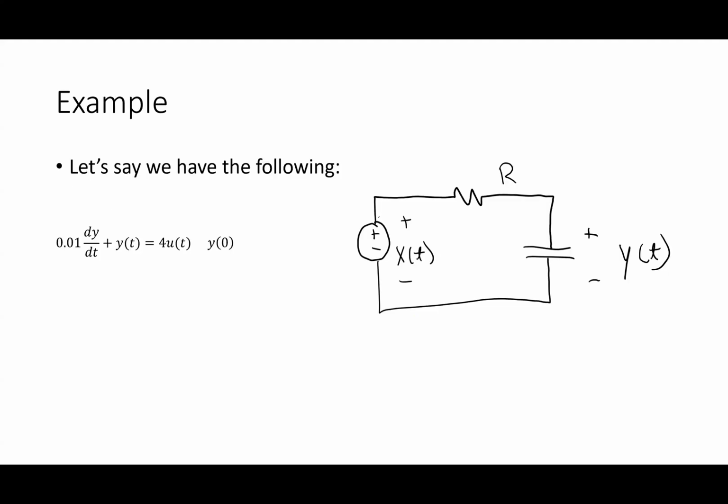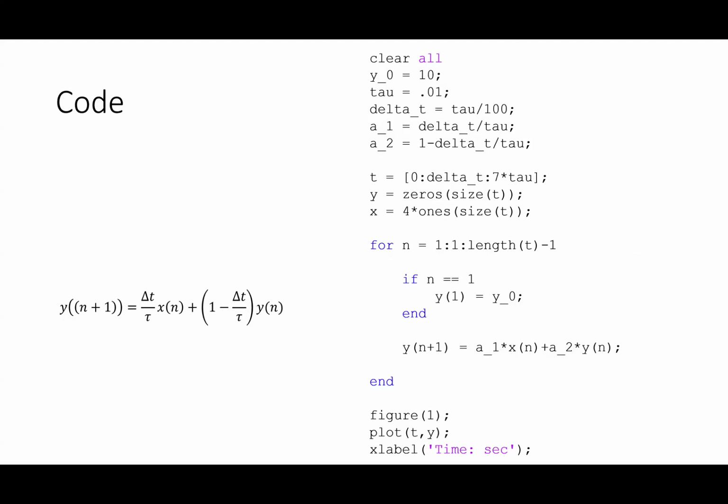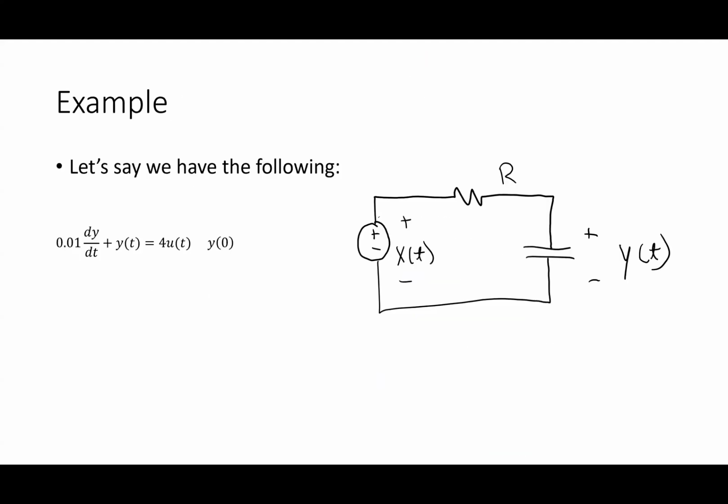Okay. All right. So let's say I've got this guy right here. And what did I say for my y of 0? It was 10. Let's say y of 0, the initial value of the output, is 10 volts. And I was told this. So in this case, my input is basically 4 u of t. So what does that mean, 4 u of t? That means it's 4 from when to when? When does x become 4? If I have 4 u of t, when does x become 4? At t greater than or equal to 0, right?